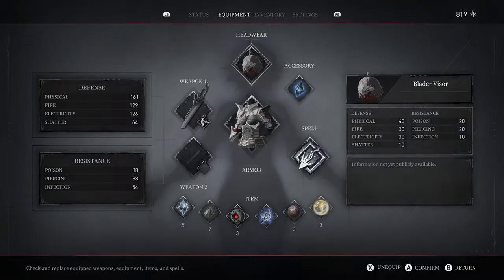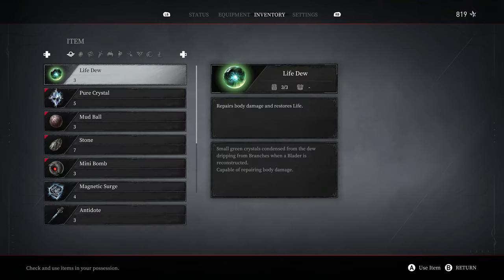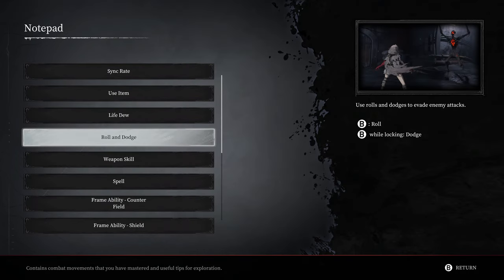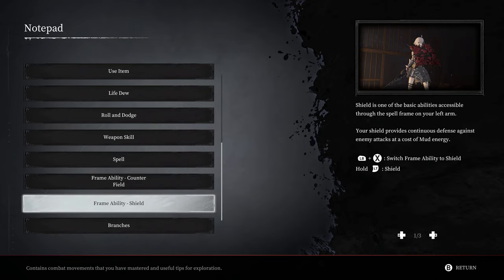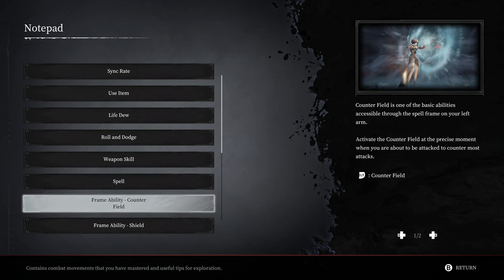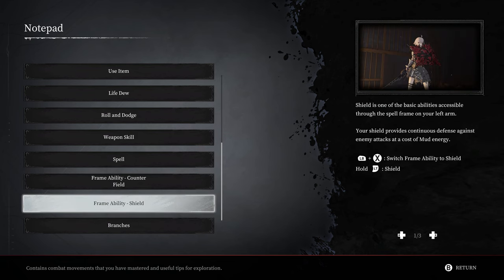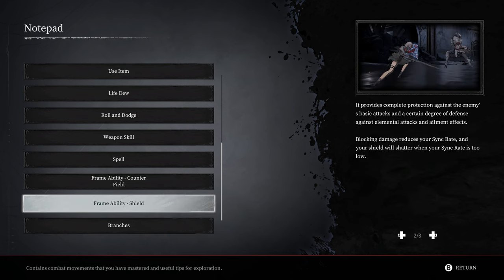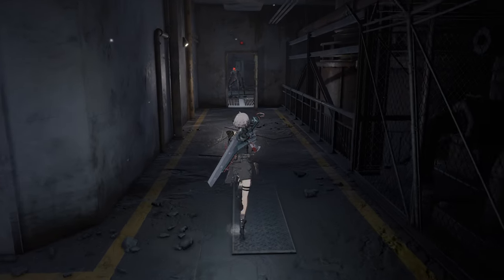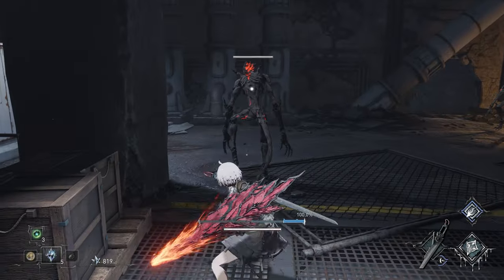Okay, I might need to read up on that, because I think I should be able to use some kind of ability with it when it's purple like that, right? Where is the... wasn't that like a tutorial thing? Not roll and dodge. Can I go all the way down to shield? Sync rate, I know what that is. Weapon skill, I know that. I know that too. This one. So your shield provides a complete blocking of damage. Double tap it when your shield is overloaded for an overload burst. Okay. I see. That's what I did wrong.